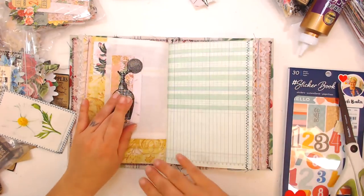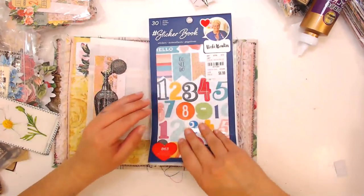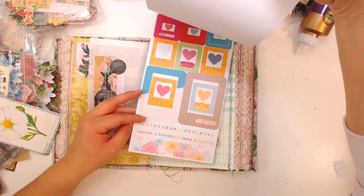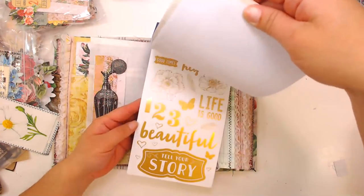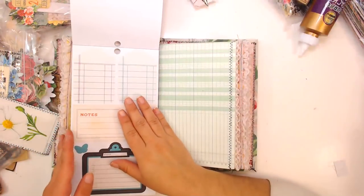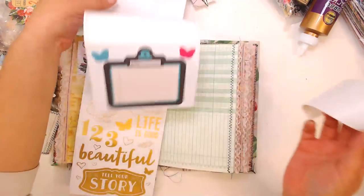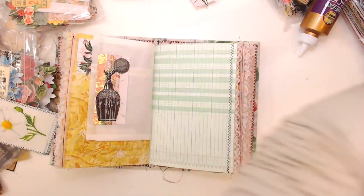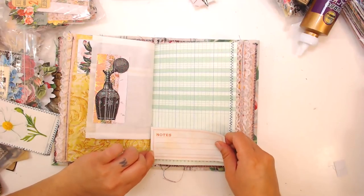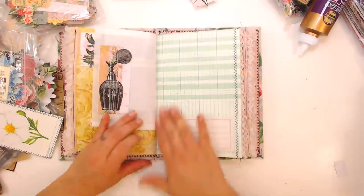Okay, got this over here. Let's see if we can add a sticker of some sort. A sticker. This would be cute, this little notes here. Right there, perfect.